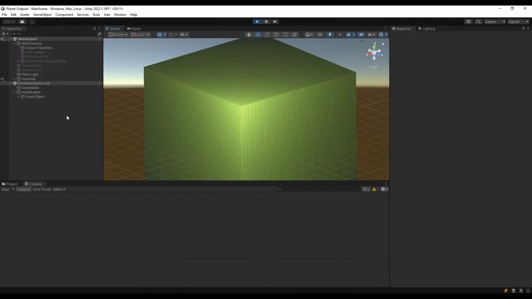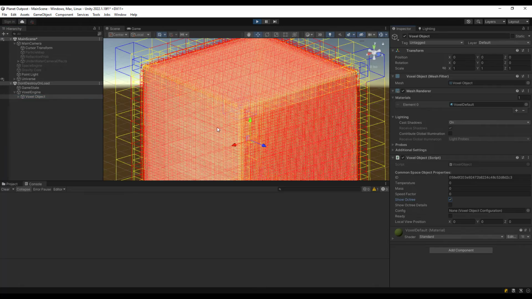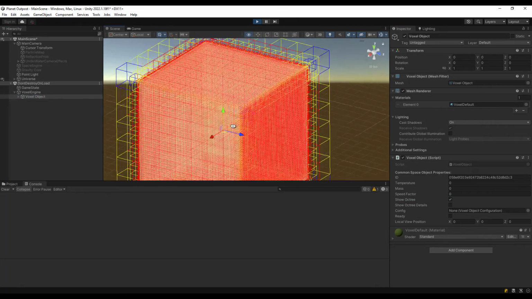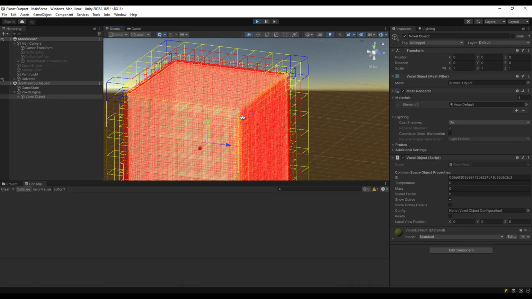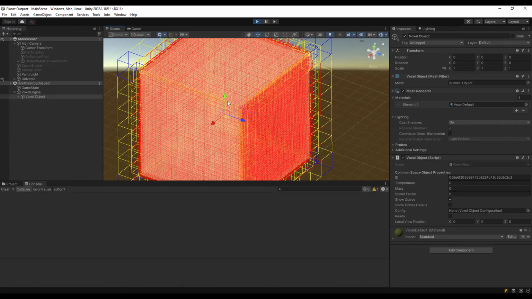But let me show you the octree. So to turn this on, you can actually see, it's a little slower now, that the octree grows from the center. As I'm drawing the voxels, it grows. And then it creates these other nodes, if you will. So each one of these blocks is a voxel.